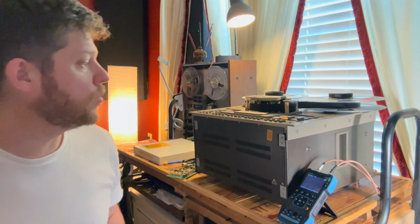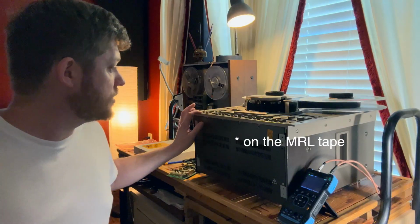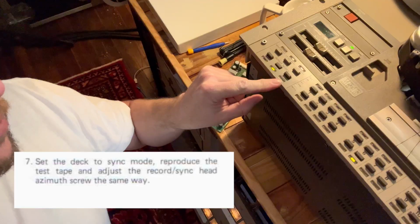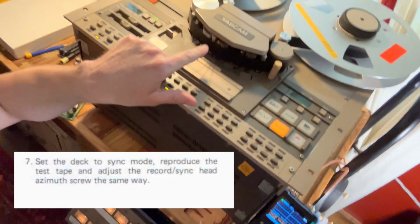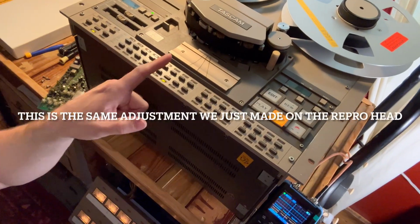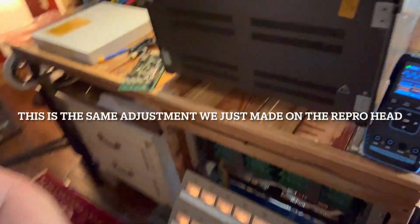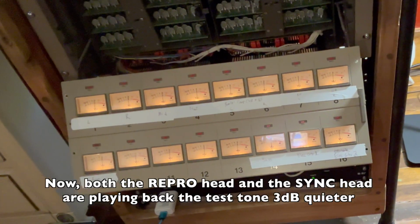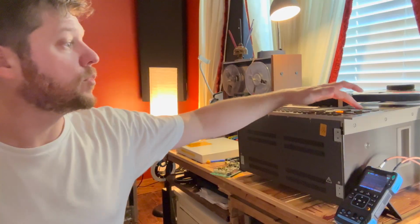We're going to go back to that 1 kilohertz tone again, and we're going to play that. And we've got this now set to sync on here. So instead of listening to the repro head, we're listening to the sync head, which is the center one right here. Remember, it's also the record head. We're going to make sure that level is where it needs to be. 1 kilohertz tone, and you can see on these VU meters that they're all at -3, which again for this is exactly where we need it to be. I'm going to fast forward this tape. It takes a few minutes.